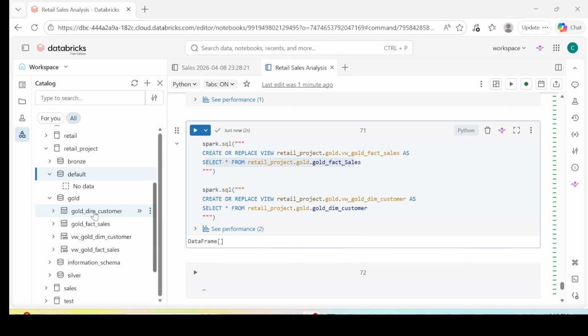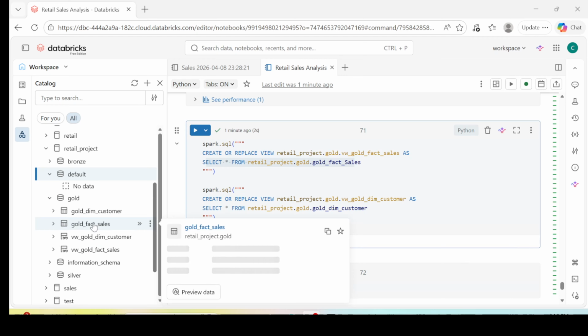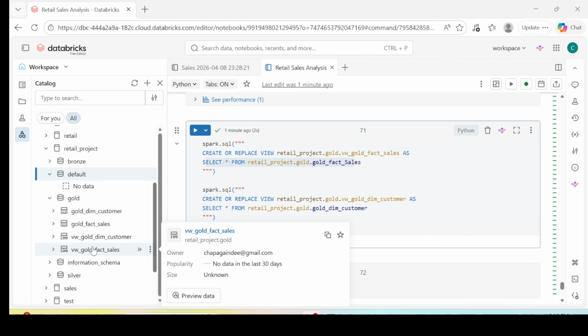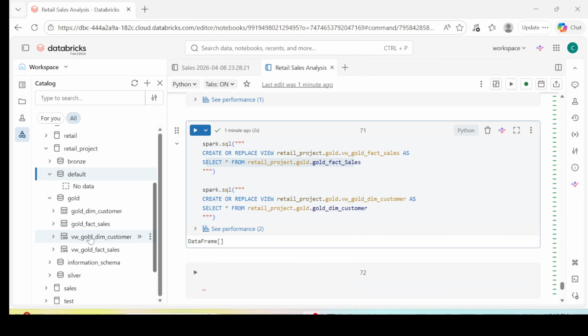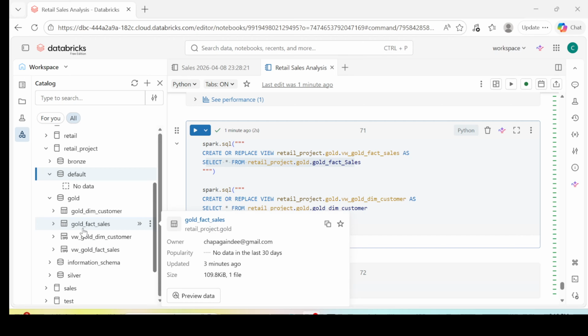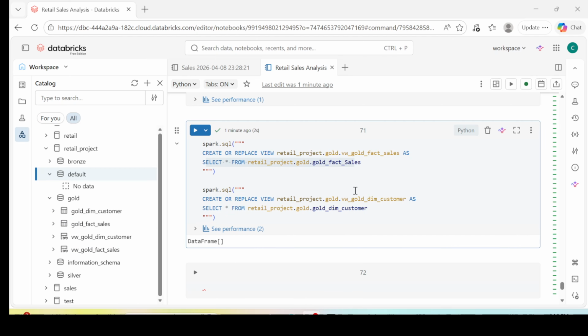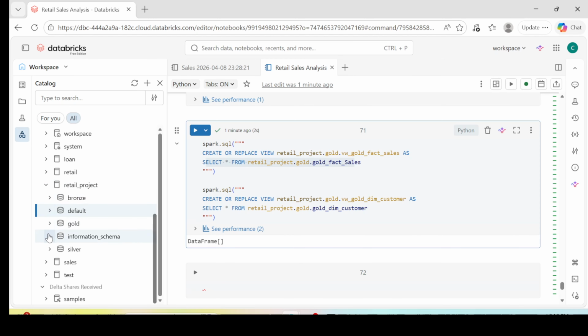Tables are for internal people, views are for users. We can customize those permissions accordingly. I'll create another quick demo video on how to do those permission things at this level. So this is all I wanted to cover in this video. I'm not sure if you followed along with everything, but the main purpose of this video is just to show you how bronze, silver, and gold actually work in Databricks.